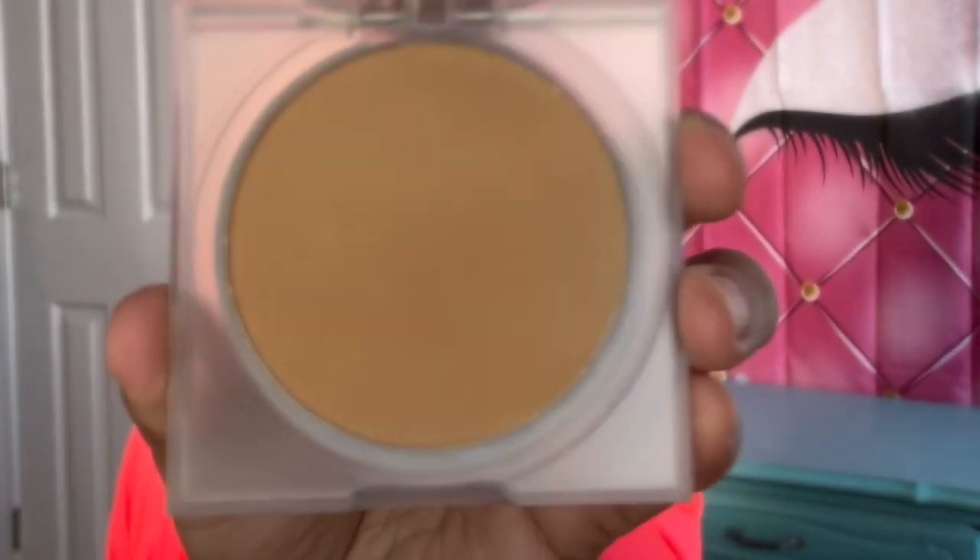I received an Anastasia lipstick — it's the Rum Punch matte lipstick. That is the color there, it's a really pretty color. I'll go ahead and put it on and see what it looks like. I also received the Glow Wish by Huda Beauty in the shade Tan, number 08 — it's a luminous pressed powder. That's what it looks like, and we'll try it out on the skin.